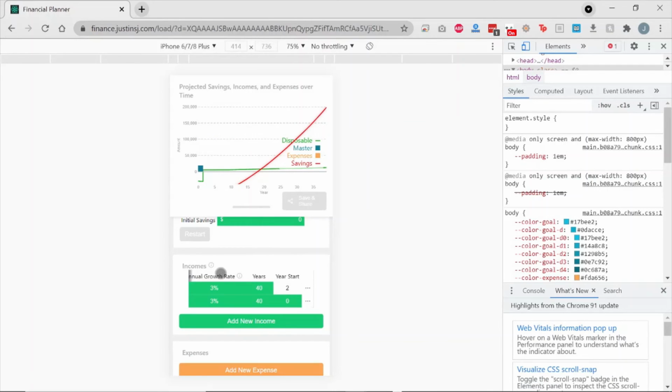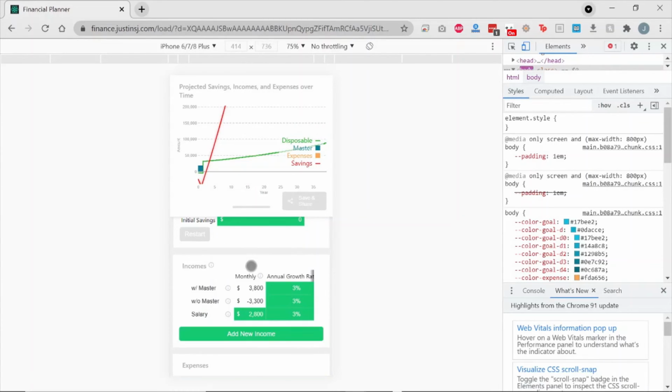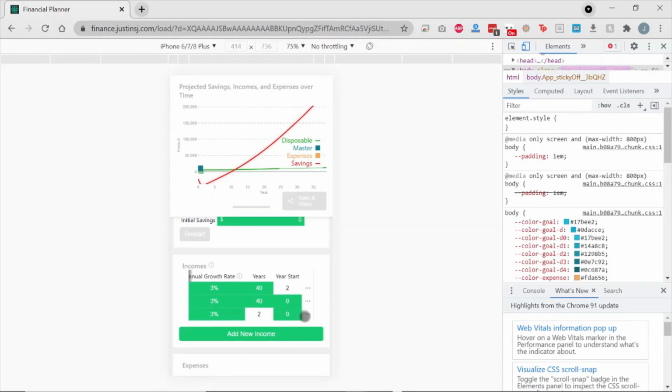Now, an additional point is that you may also be earning during the degree, and typical incomes would be from doing TA work, research apprenticeship, or a scholarship as well. Let's say we set the monthly earnings from those incomes to this amount and set that to last for the 2 years of the degree and starting at year 0.